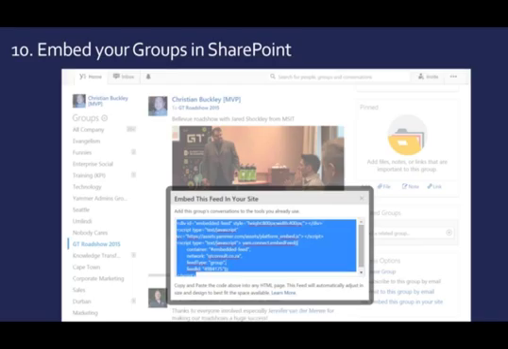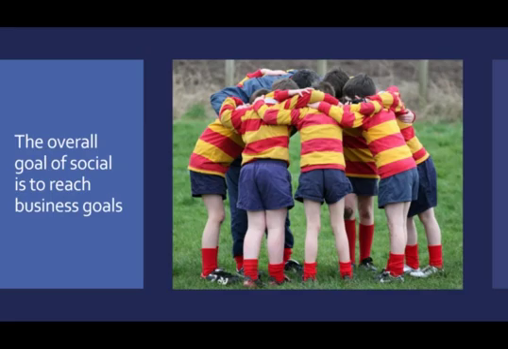So the overall goal of these 10 things, and of social in general, is to reach business goals. They're fun, they're lightweight. I know we think of a lot of the social capabilities as being more like we think of Facebook as being this social platform where we're highly engaged.